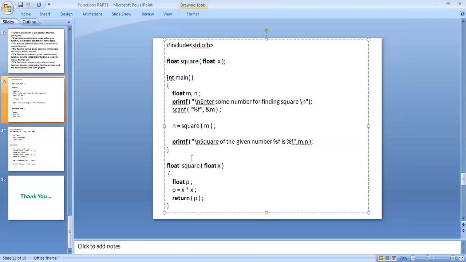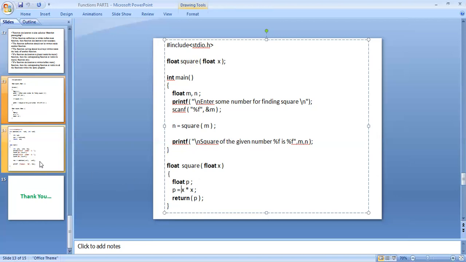It is a function called by the main function. Here I am using two functions, one declared before the main function and one defined after the main function. This is one example of functions.